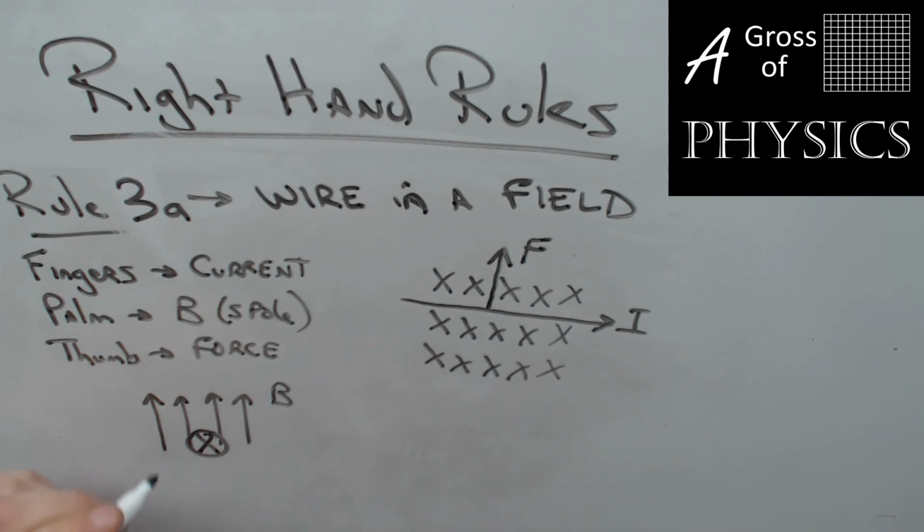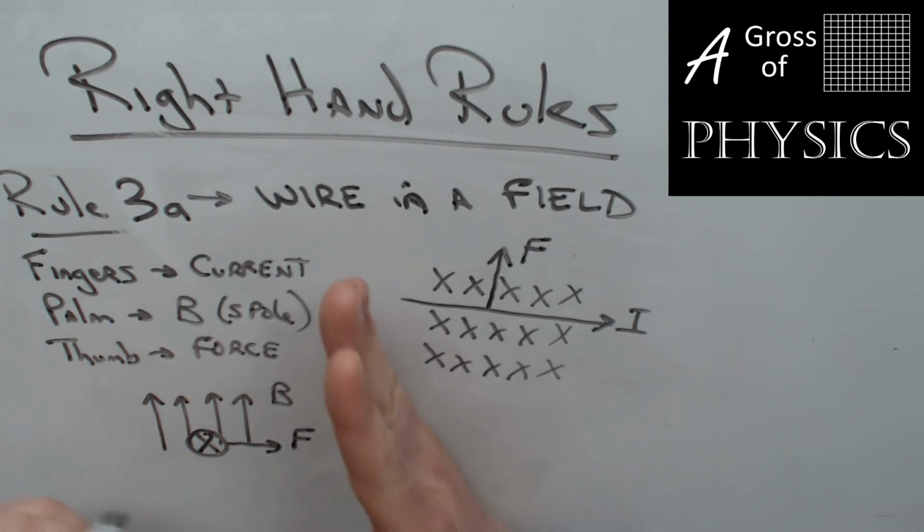Now, the problem with the right-hand rules sometimes is that your hand is awkward. It's hard to place your hand in these directions. So I don't have the opportunity of moving my paper around. So what I have to do is I have to stand up. I'm going to place my fingers down into the page. My palm is slapping the top of the page so that south is up that way, and my thumb is pointing to the right. So in this case, the force would be to the right.